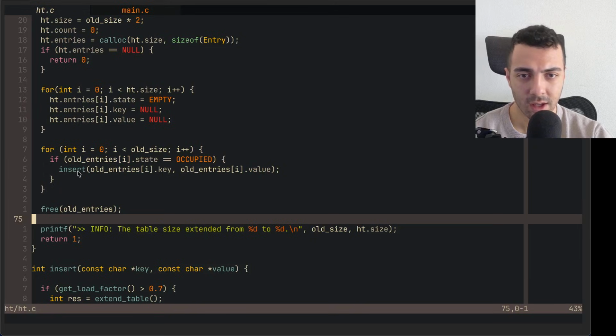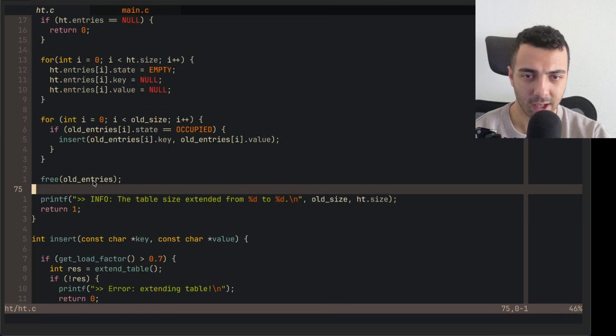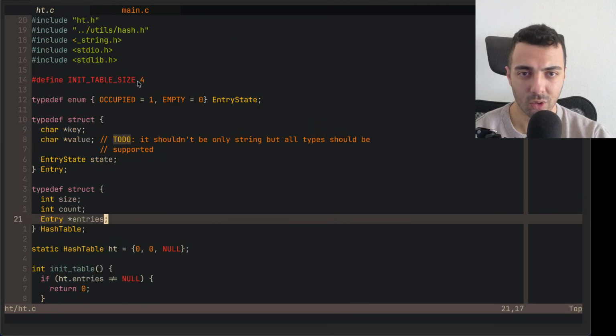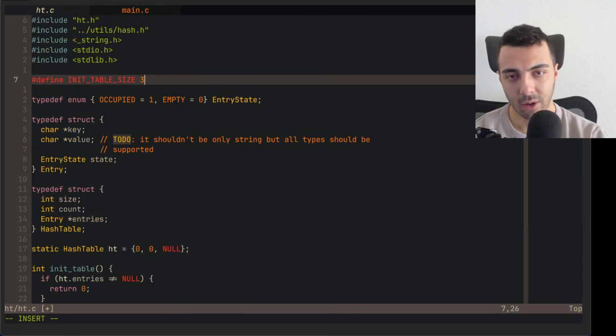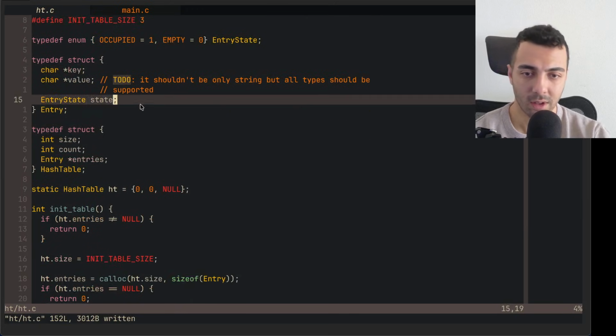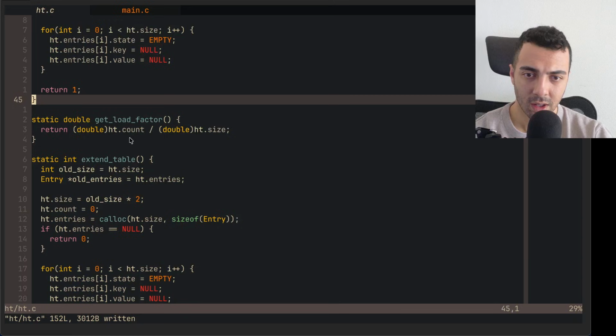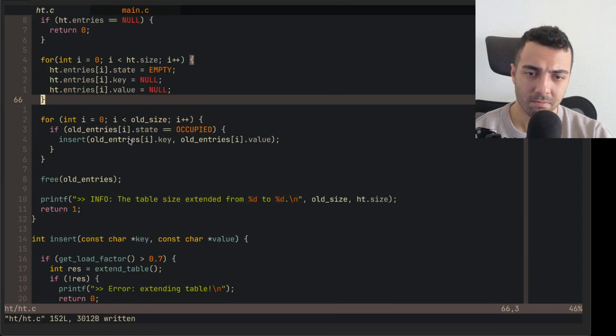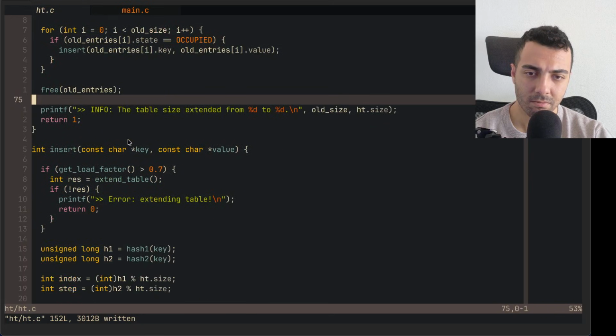Old entries, I key in the value, and then I am freeing the old entries because I don't need them. Exactly. Let me put the table size to 2, or I'll go with 3 for now. And I don't know.